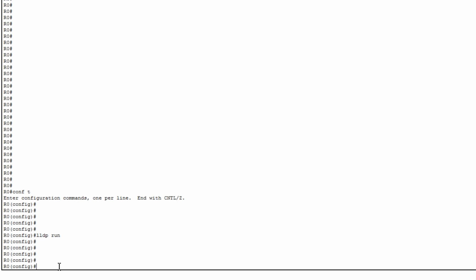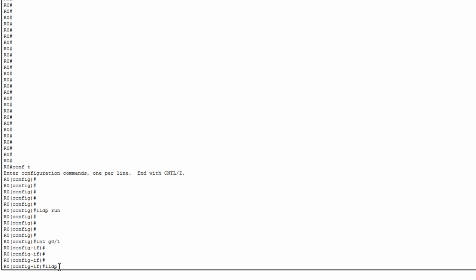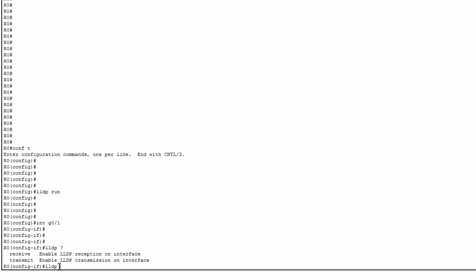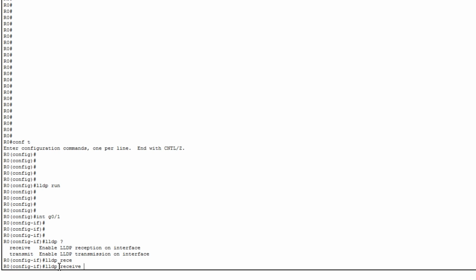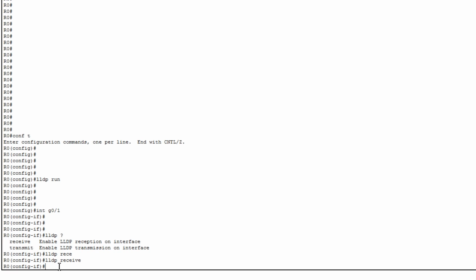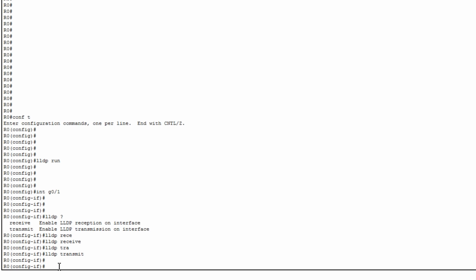Now if you want to disable or enable interface wide, on G0/1, lldp receive if you want to receive, and lldp transmit if you want to participate, right? So this is how you enable.